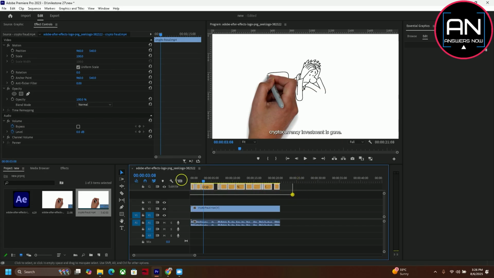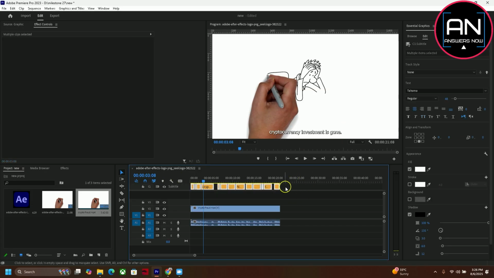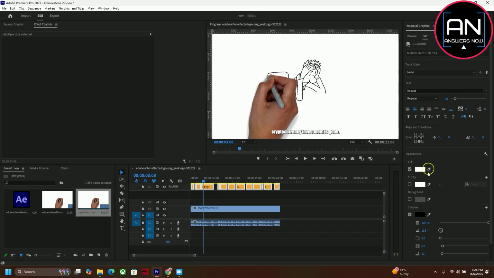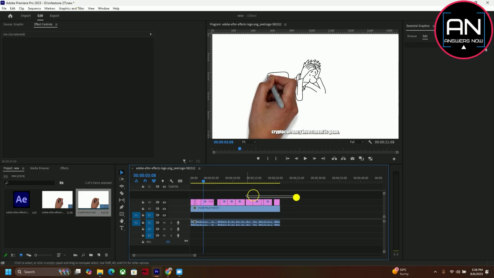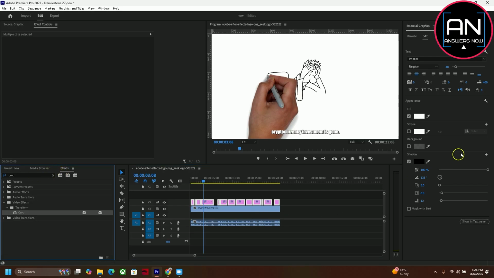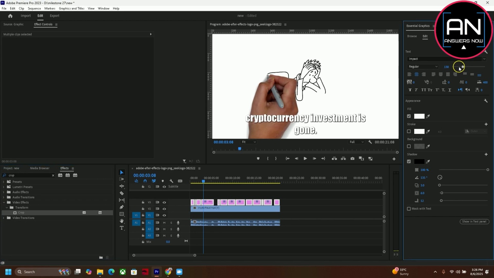Now how you can make it smooth: you can select all of them, highlight all of your captions, go to Essential Graphics, and adjust the size and position. Or what else you can do is select all of them, go for this graphic and titles and upgrade to captions. And now you can make it more smooth. You can add any effect, you can add any transition on your text and it will be applied to all of them.